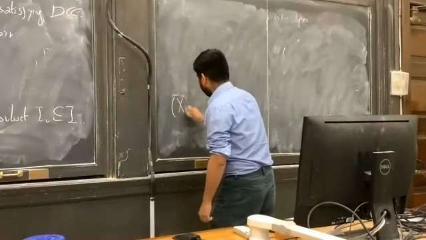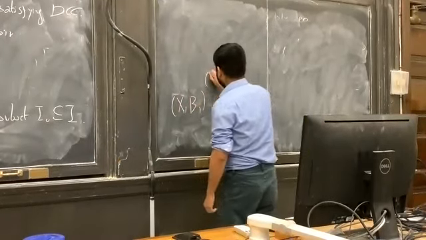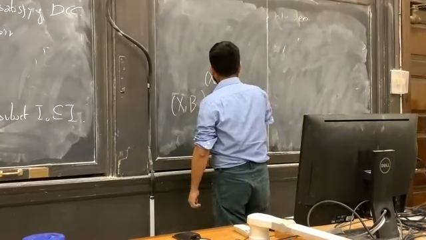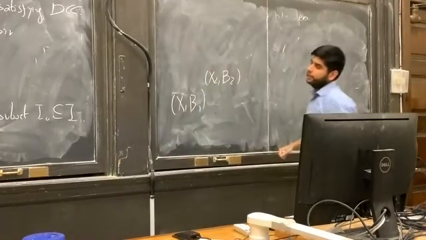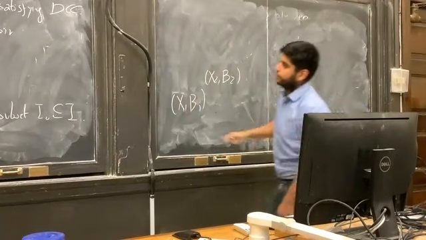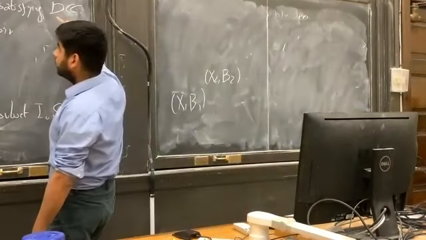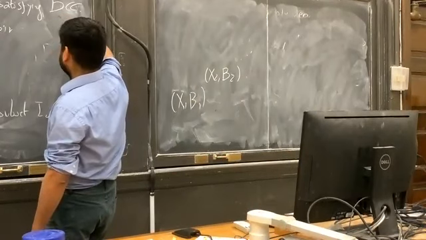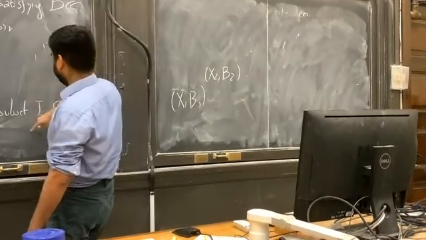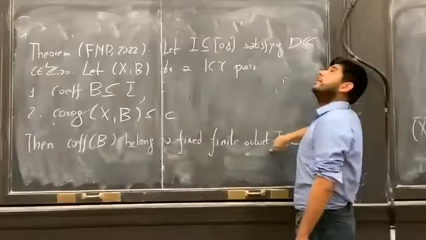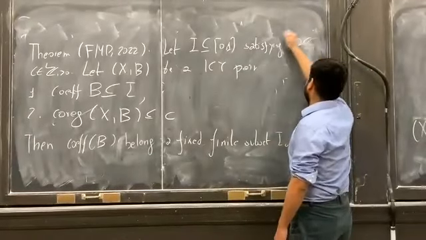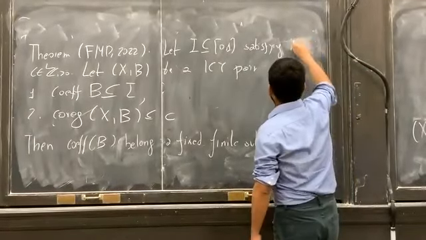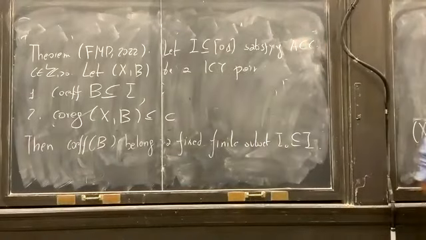Okay, so we start looking at X1, B1, X2, B2, and so on. I think I should say ACC here, right? What's that equation? That's DCC. But to get a finite set, yes, I mean that's the global thing. The global thing is that DCC is plus one. Yeah, so I knew that.